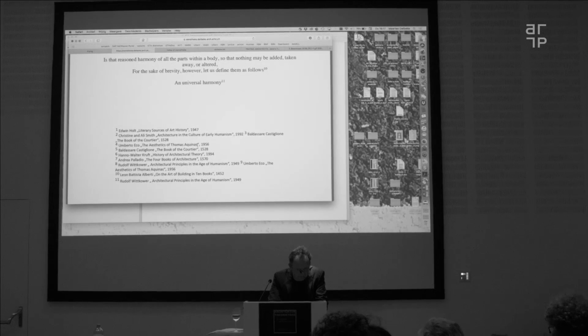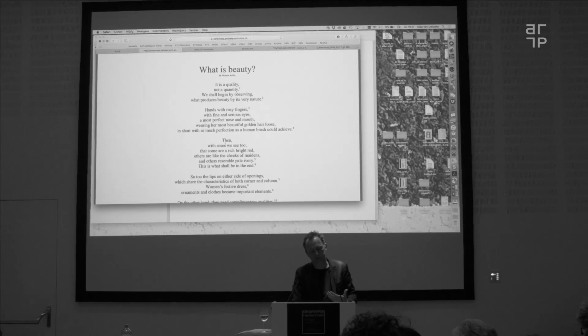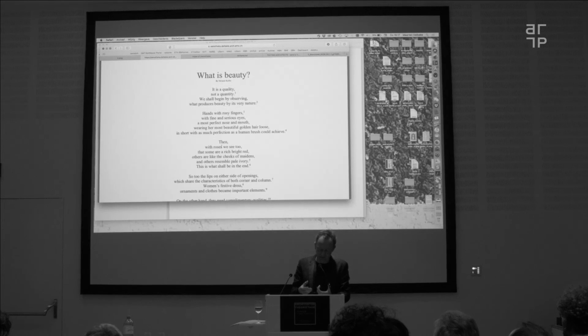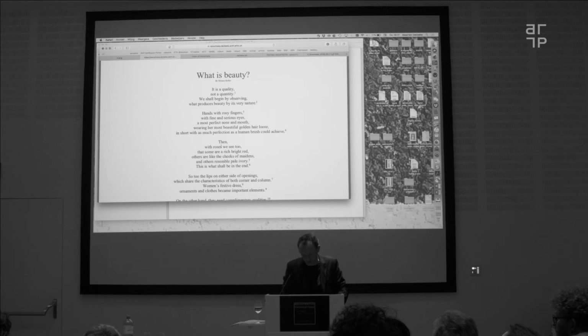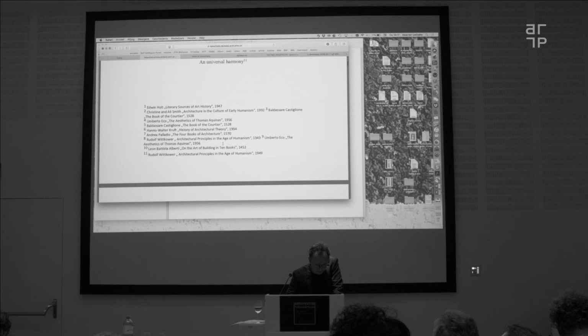For instance, if you scroll further, sometimes students will use very banal sentences, connecting one paragraph to another, as a meaningful statement on beauty. Secondly, the book that is referenced here, Edwin Holt, Literary Sources of Art History, is obviously a book that compiles primary sources with commentary.